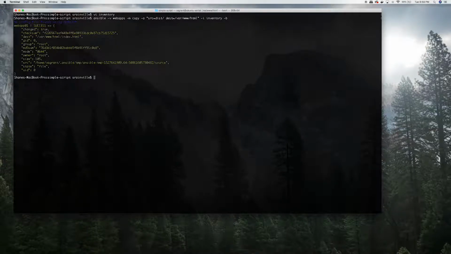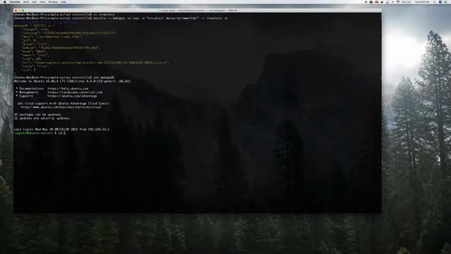Okay, here we are, we're running it and we have success. We see that we successfully changed the state, meaning our files were copied. We only have one file and we're seeing that here, index.html. You're going to have a lot more than that. But the important thing here is that we see that our data was copied successfully. If we wanted to verify that, we could SSH onto the web host, go into the directory, and there you have it. There's our index.html file that we just copied over.